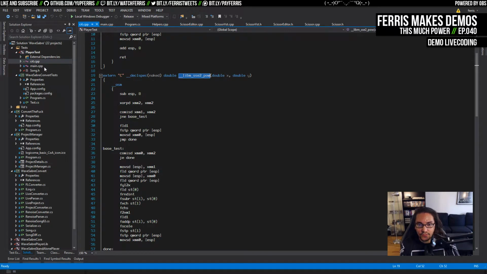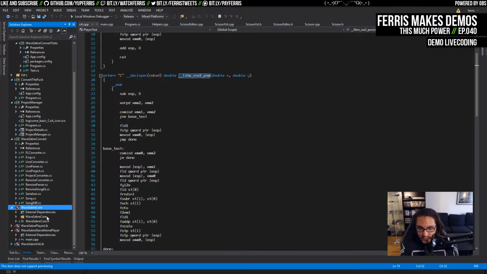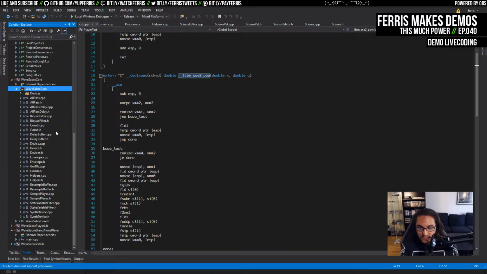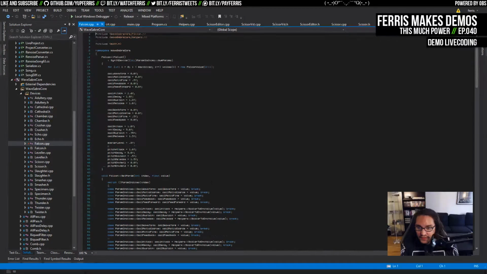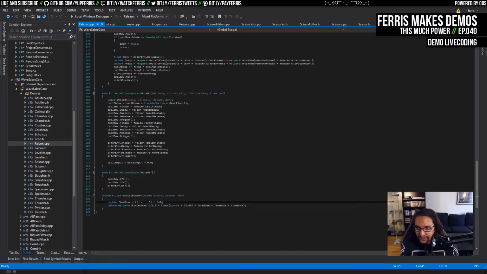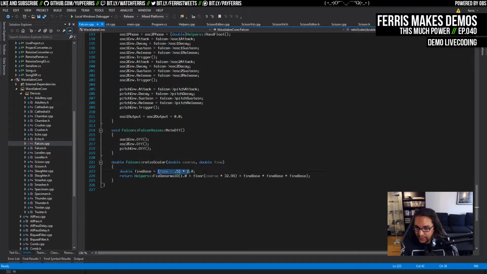So for example, one of the ones that we did recently was in WaveSabre core here. I believe it was Falcon did this, I think. Yeah, it's in here. I had this equation here that was basically this value raised to the third power. And instead what I did is I just expanded it out to two multiplies that reduce this into the same value. And that, again, allows us to get the correct sign on the result without having to have pow handle those special cases. So stuff like that is what I'm basically doing, and I'm just going to continue going through the synth until I stop getting stuff broken.